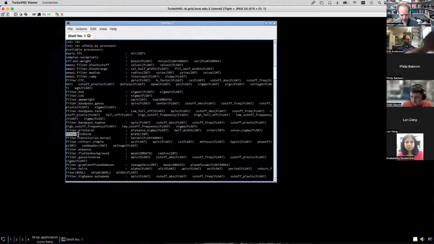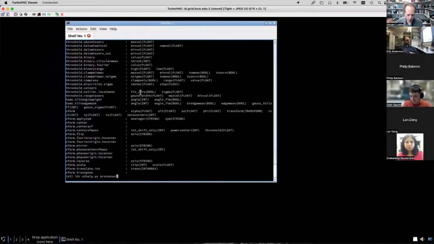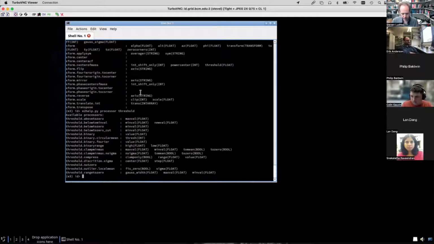Before the first dot, you have a category, and then after that is a subcategory, and possibly even a subcategory in some cases. So this will give you a list of all of them. If you want to search for one that does some particular sort of thing, like Eric was just asking me about thresholds, you'd say e2help.py processor threshold, and that basically does a sort of grep through the list. It'll only pull out the processors which have the word threshold somewhere in their name.